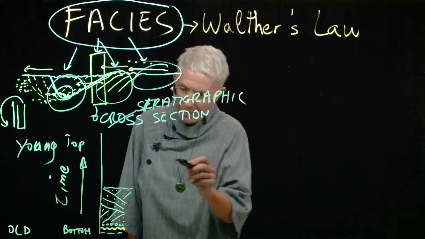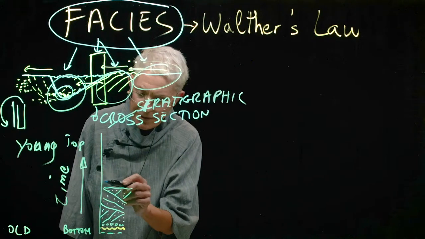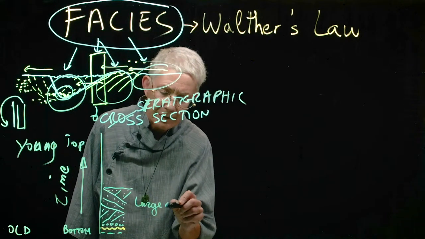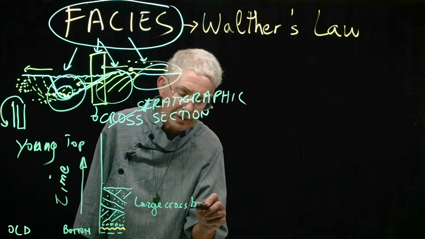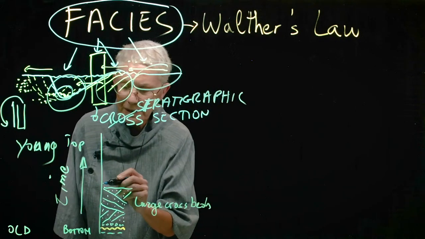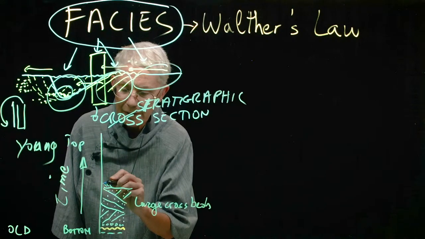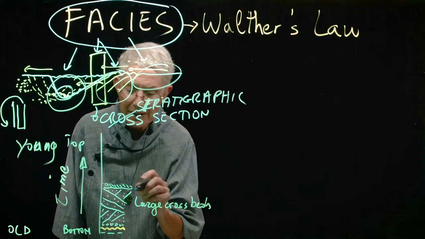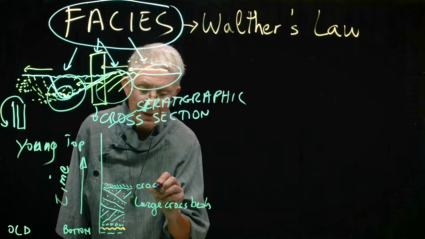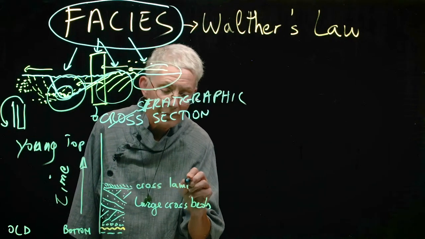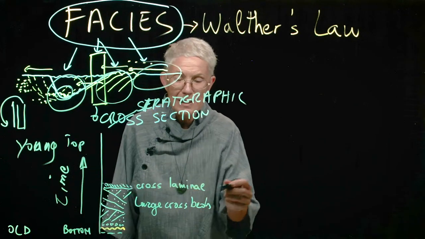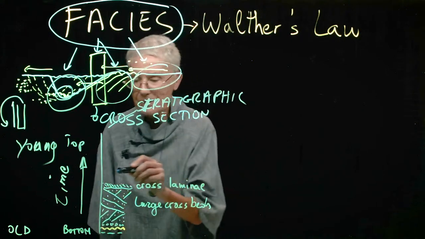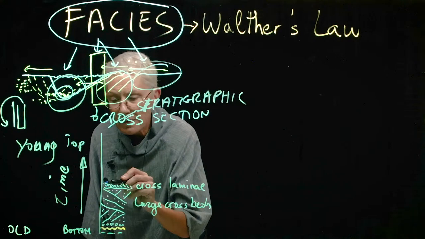Now, you might then find on top of this, this. So these are large cross beds in sand. But here you have fine. So rather than cross bed, you have cross lamina in finer sand than this one. So cross lamina. And the grain size has diminished. So coarser sand, finer sand. And maybe you find there is another one.